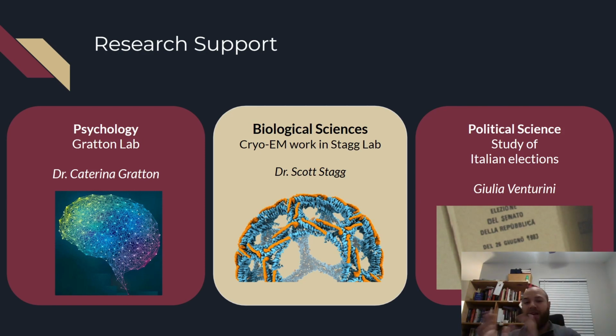The third one was with PhD candidate Giulia Venturini, and I mentioned this project because you can see that the support changes depending on who we're working with. It can be years-long collaboration like it is with Dr. Stagg. It can be specific project collaboration like it is with PhD candidate Venturini. And then it can be for very specific projects or for long-term collaborations, right? And that is what we want to get to. We want to serve all aspects of research at the university, and that is what we have here, right?